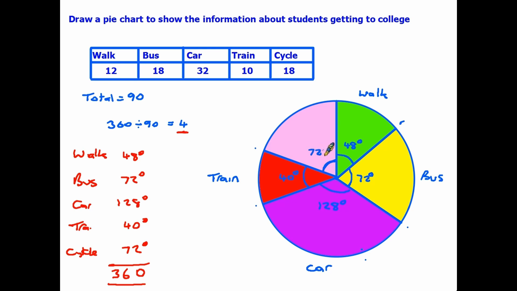So looking at what you've just created, you can see the number of degrees that each of the different travel methods took. We can see the car is more popular, we can see the train is the least popular, and so on. But actually anybody looking at your pie chart cannot, again, see the numbers. They don't have that table at the top, so they do not know how many students are involved in this survey.